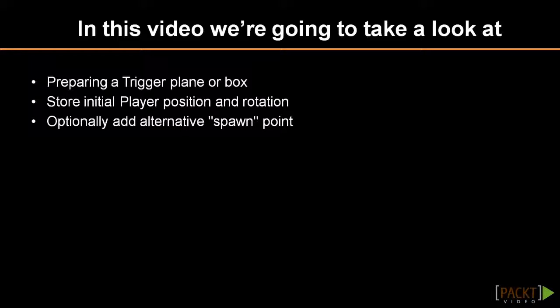This is the third video of Section 7 on scripting. In this video, we will control what happens when the player will bump into a trigger. This can be used to reset his position when he falls from the world or return him to a particular location in the scene. We do this using a trigger box. The position and rotation of the player can be stored automatically, but we also illustrate an alternative using a custom spawn point, as it is often called in game terminology.